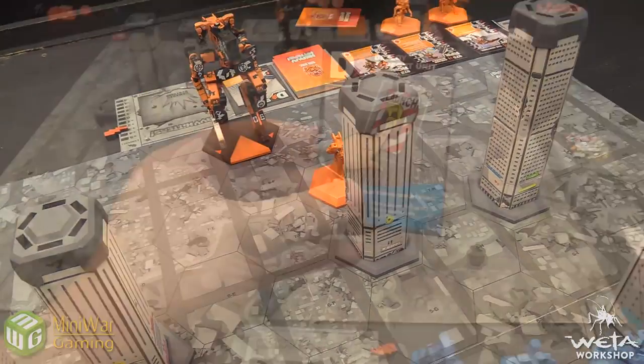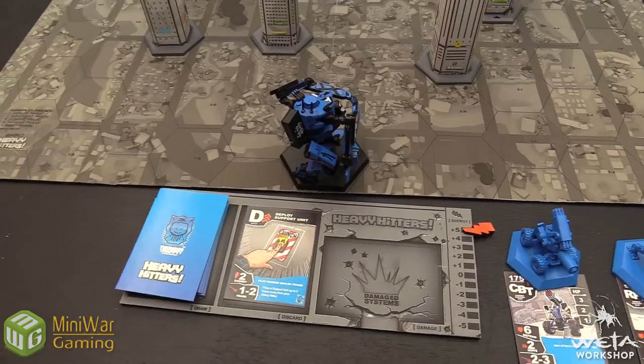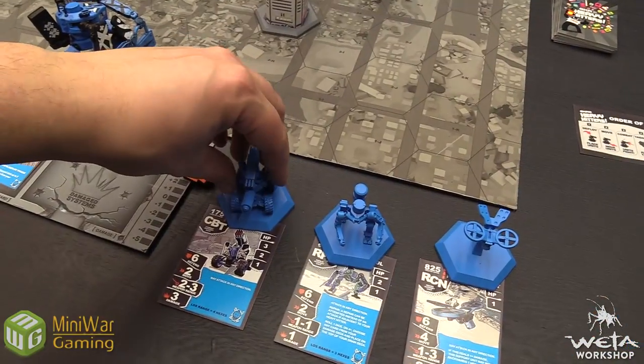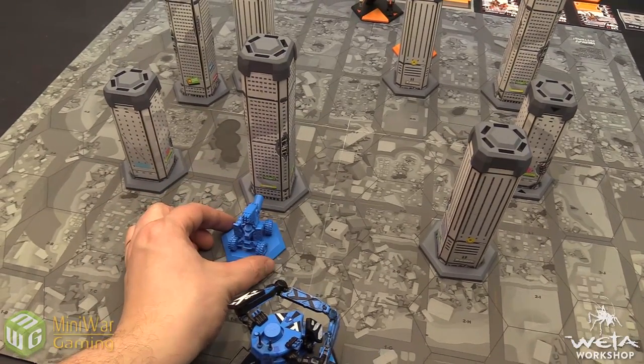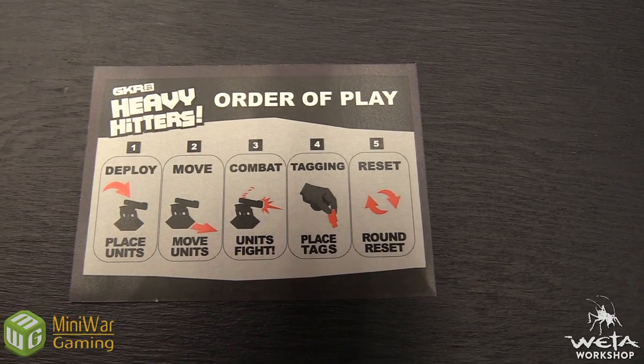Getting ready. I will also use the deploy support unit card from my hand. Forgot to mention that we drew 6 cards at the beginning, so my energy goes down to 3. I'm going to deploy my combat drone, or combat support unit, and he's going to go right here behind this building. Juicy. Next, we have the movement phase.